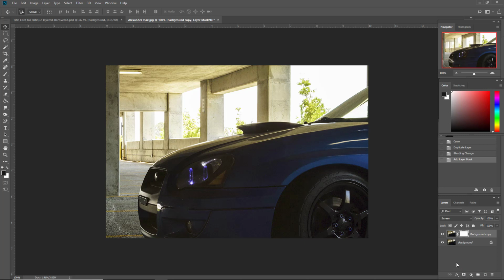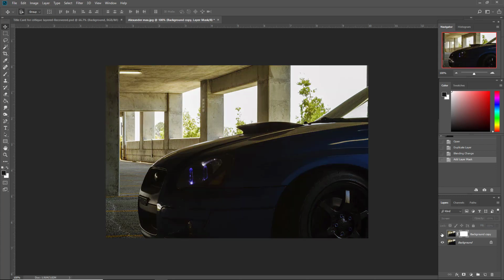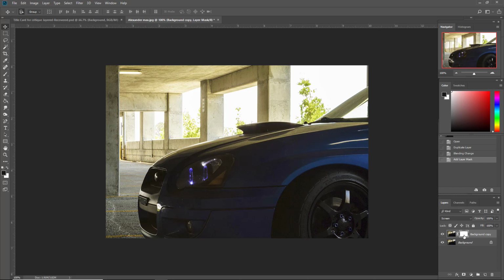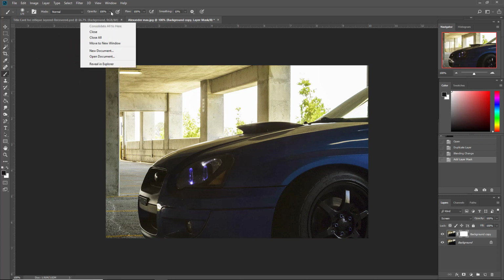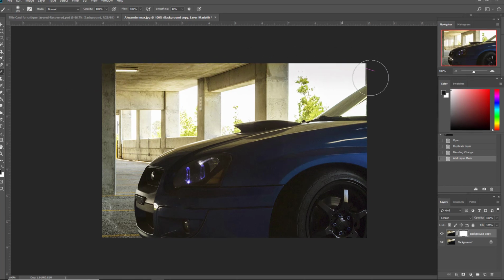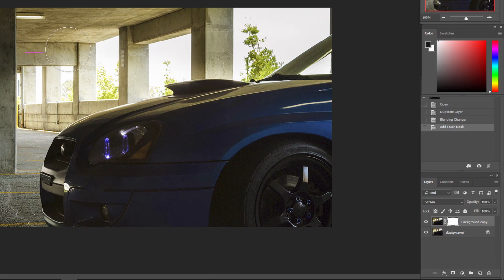And what I want to do is look through to that darker background from this top layer. So I'm going to use a black brush, and I'm going to set this to 100% because I want to go all the way through this. And now all I have to do is come through and bring that back down.